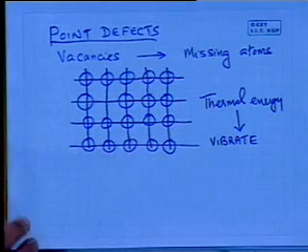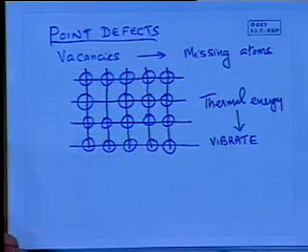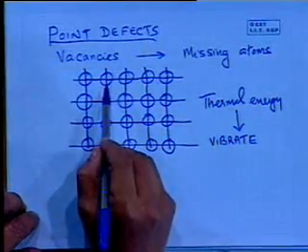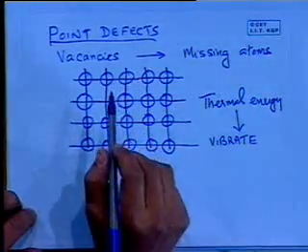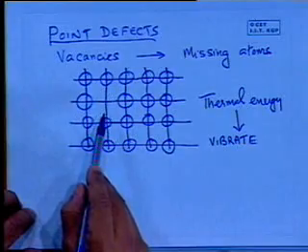Yes? But how does that explain the appearance of vacancies close to the surface? What do you mean? How does that explain? You said that vacancies generally occur close to the surface. Yeah, it's easier near the surface. You see, there's less bonding near the surface. But it can also occur inside, definitely. That is why I've drawn it inside.